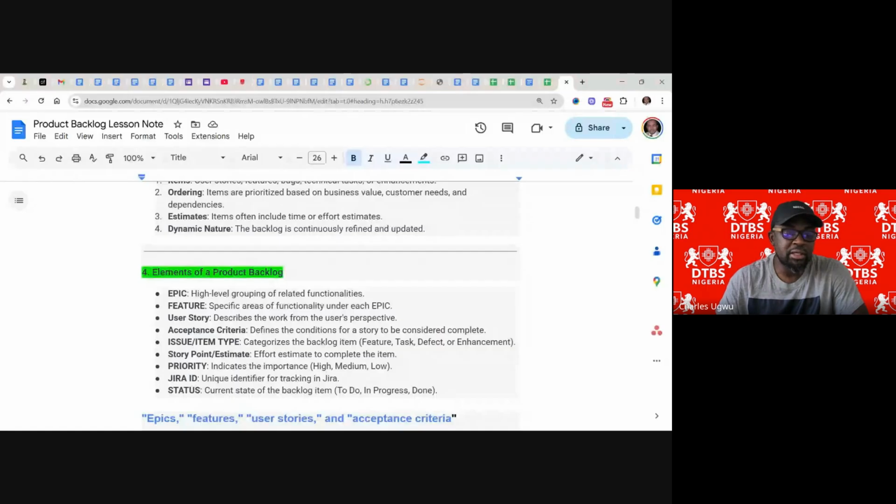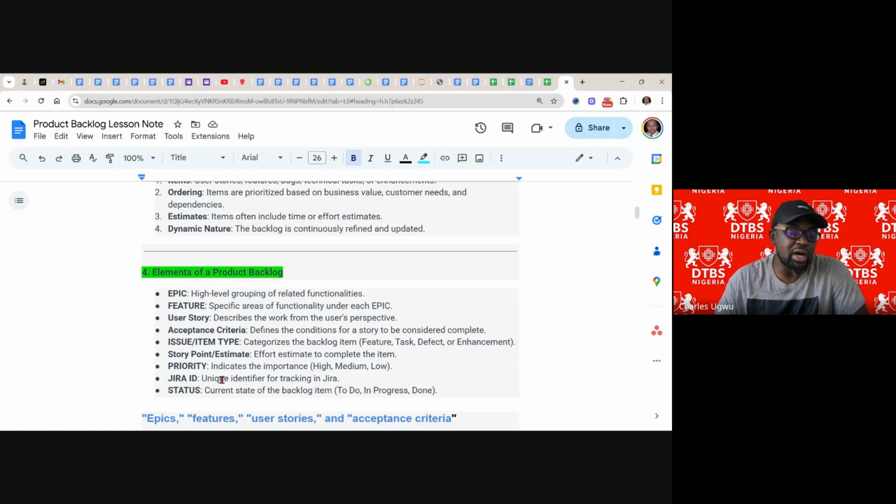Priority: every work item must be prioritized in terms of importance: high importance, medium importance, and low. The high importance or high priority should be on top. Low priority should be at the bottom.